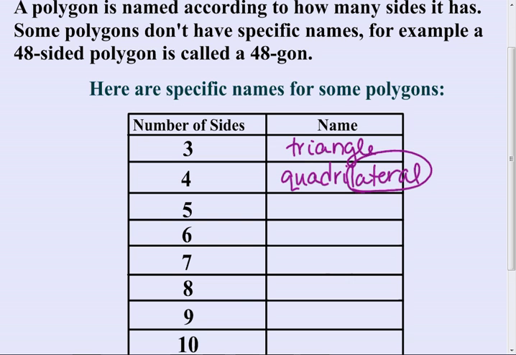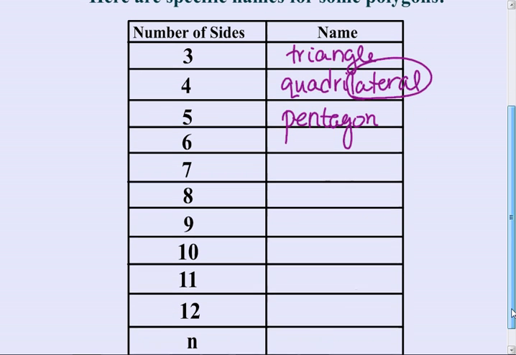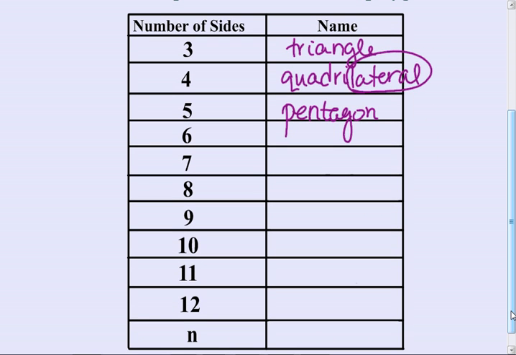What's a five? Everybody should know this one. We have this in Washington, D.C., the Pentagon. Six. Now, the reason why I know what six is: six has the letter X in it. So this word has the letter X in it. Hexagon.